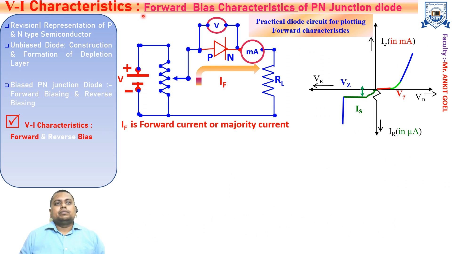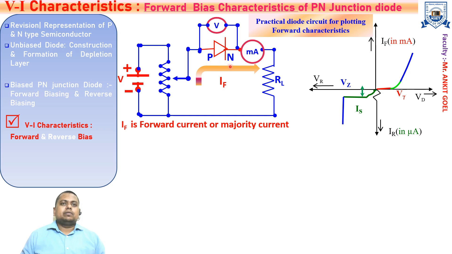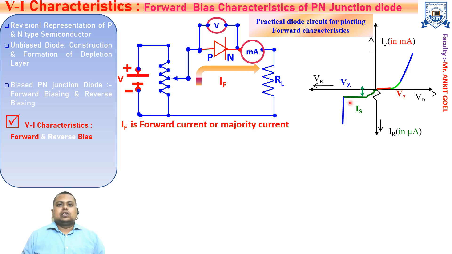Let us discuss the VI characteristics of the P-N junction diode. VI characteristics tells about the behavior of the diode when connected in a network, so we should have knowledge about its behavior. We will see how the VI characteristics can be plotted. This is the lab setup circuit diagram with a rheostat arrangement where I vary the input voltage. A voltmeter is connected in parallel with the P-N junction diode, an ammeter is connected in series, and a load resistance is connected. The purpose of this load resistance is to limit the current flowing through the diode. The cut-in voltage for silicon is 0.7 volt and for germanium is 0.3 volt — this much potential is required for the flow of majority current.